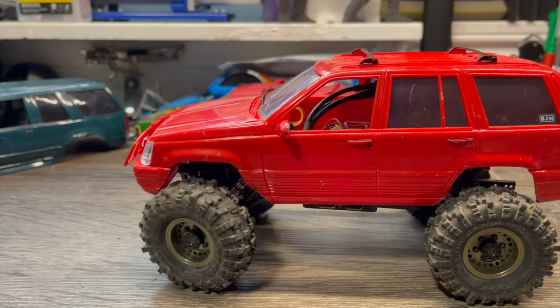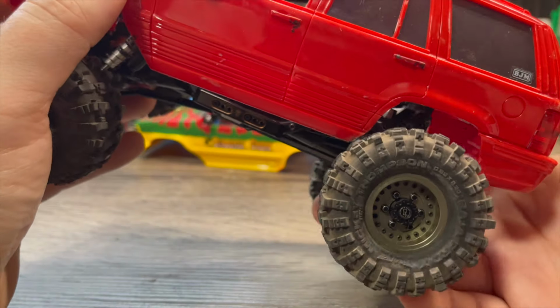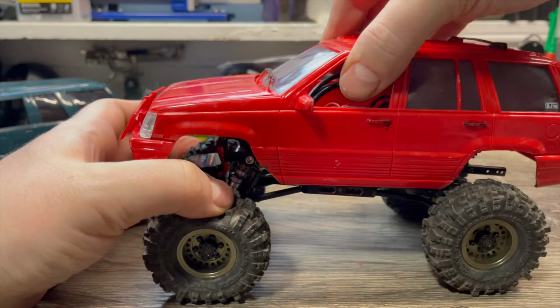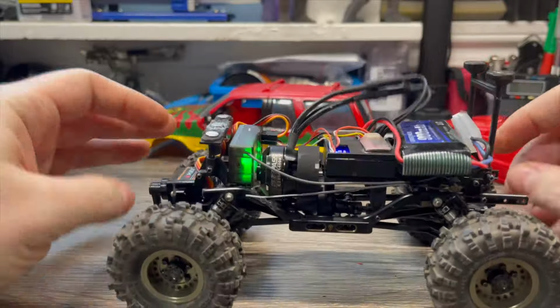The tires do rub a bit. I already trimmed them up slightly. Might need to trim up the rear as well. When they're flexing, they kind of hit. But yeah, that's pretty much this truck in a nutshell. If you have any questions or anything, let me know. These are metal drive shafts too.